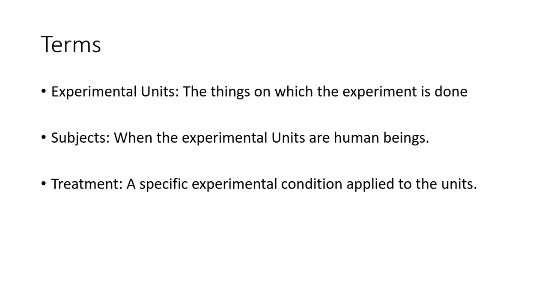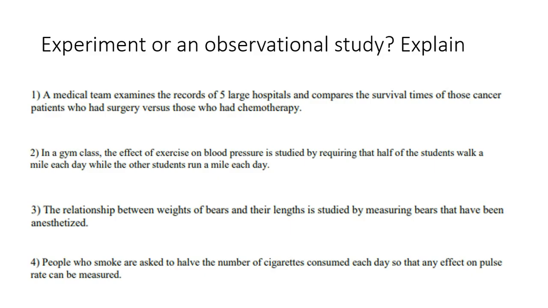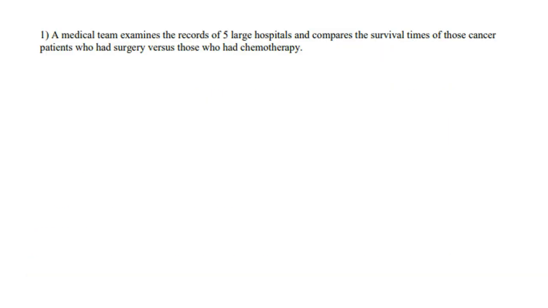studies, and if you want, you can pause for a second and identify if the following is an experimental or an observational study, and explain why. So remember, an experimental study needs to have some sort of manipulation and change, while an observational study is just looking at data, essentially, and you're not changing anything. Okay, so if you want to pause for a second and identify what these are.